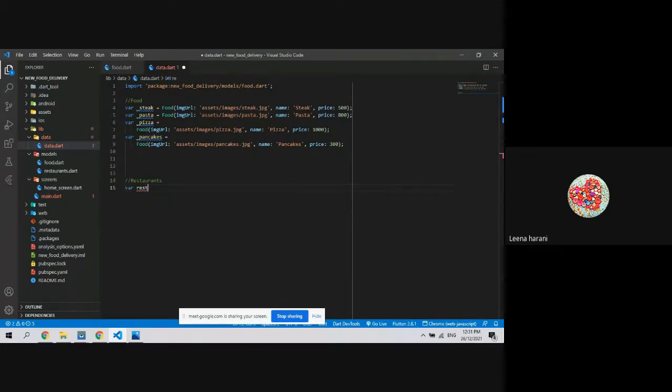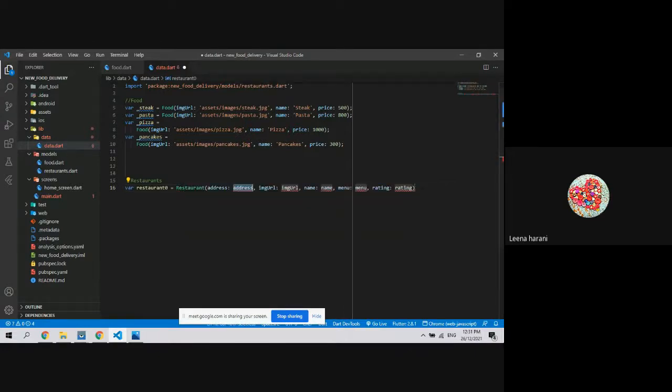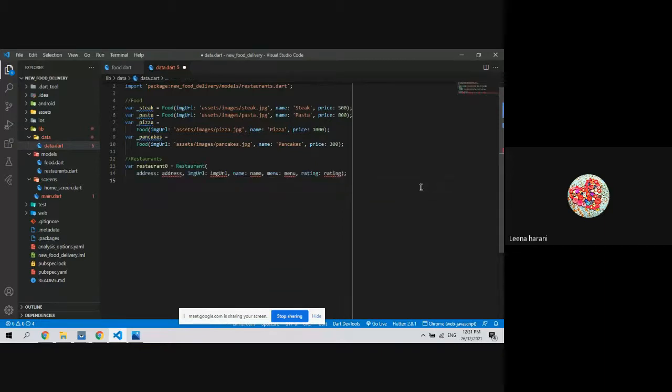Var restaurant, zero will be restaurant. Address, URL, name, menu, rating.